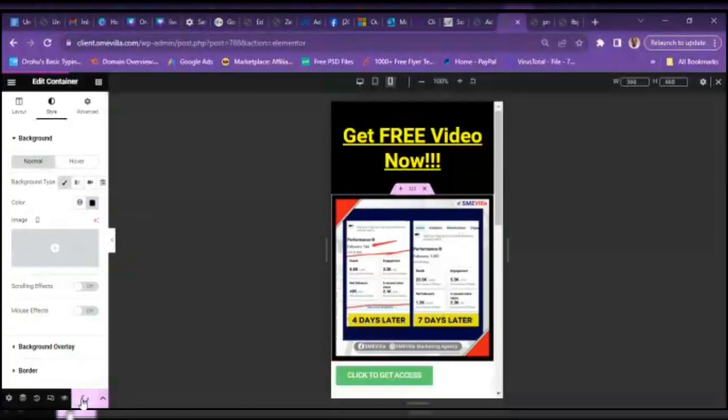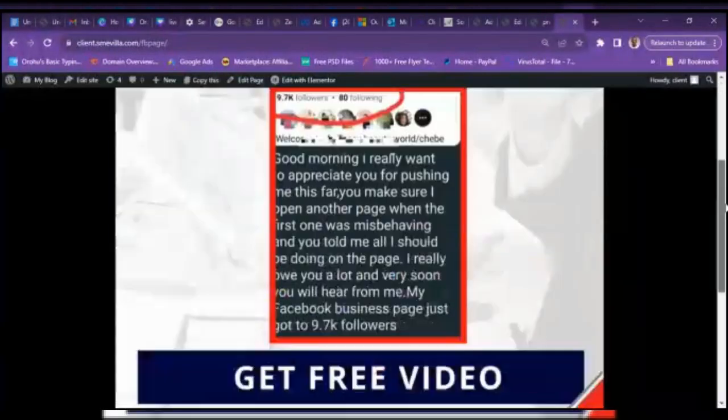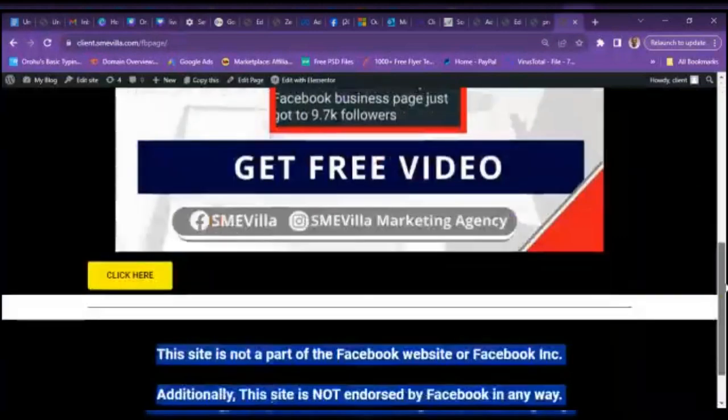So we decided to add it. The next thing here is what? The next thing is the button. The button is supposed to be at the middle. And you can see it is yellow. The color is black, but once you hover around it, you can see it's showing red. So that's what we want to do now.